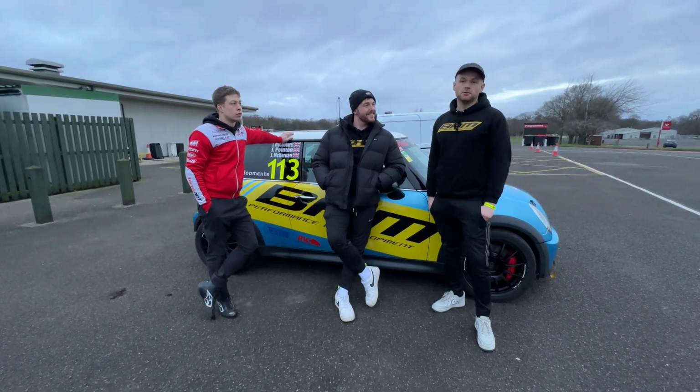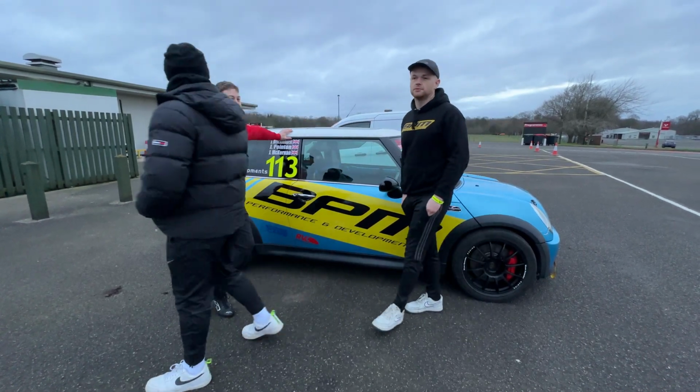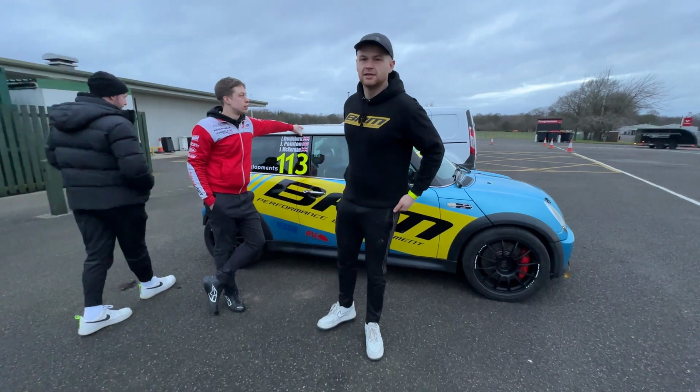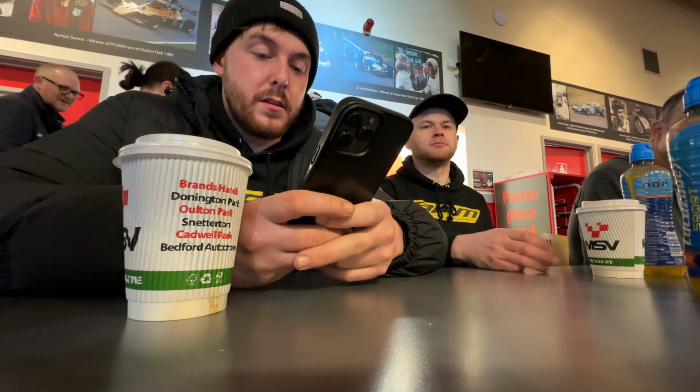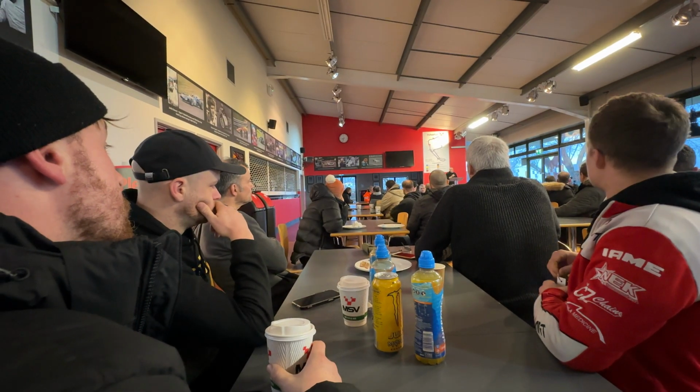Right, we've just had the noise test, so we're up here at Checkers now, and we're going to get briefed up. Up at Checkers. Briefing time. Once that's done, we're on site in laps, and we'll be on track shortly. Make sure you pay full attention to the driver's briefing. It will give you some vital information for the day ahead.